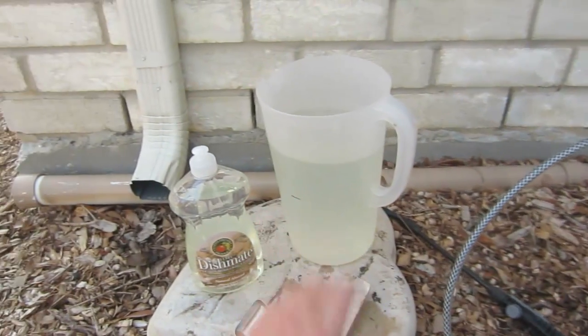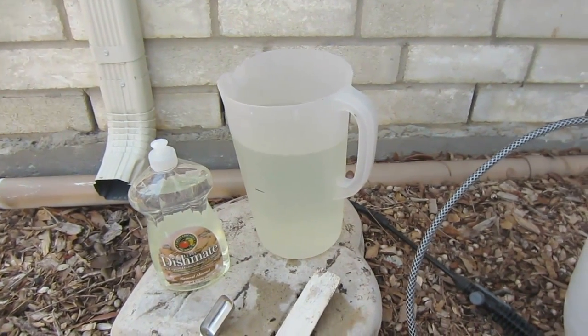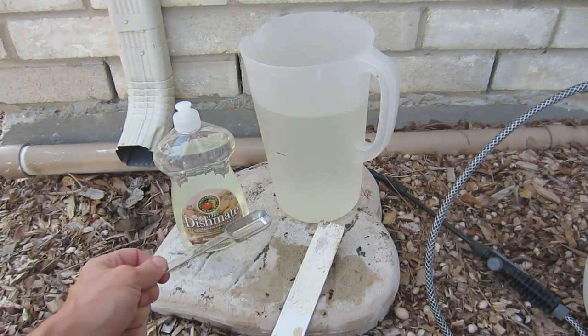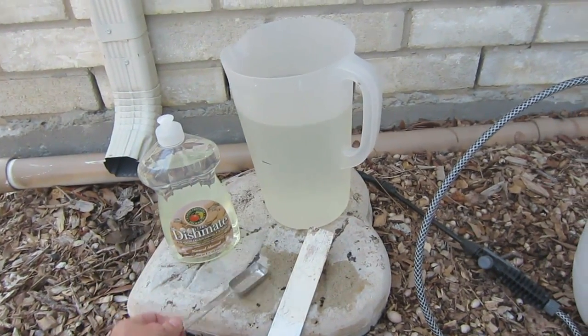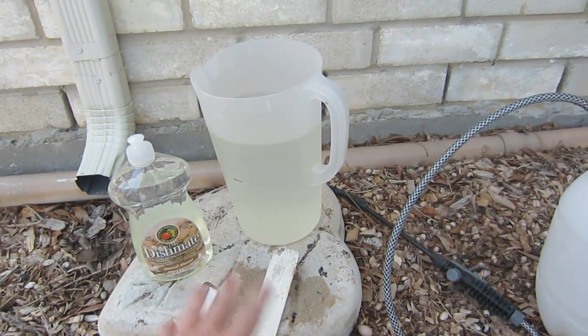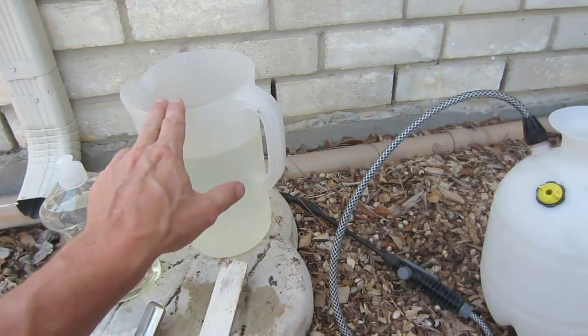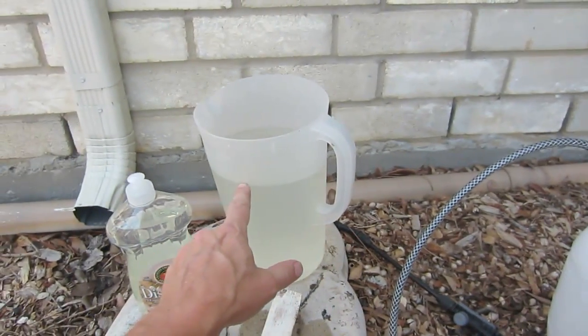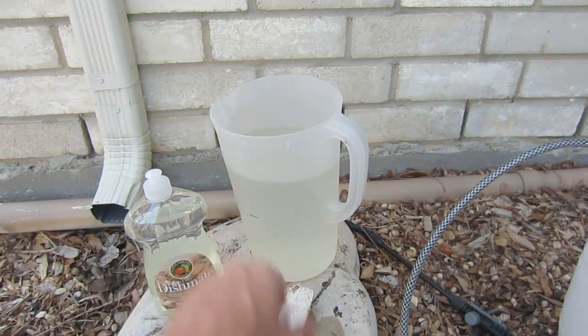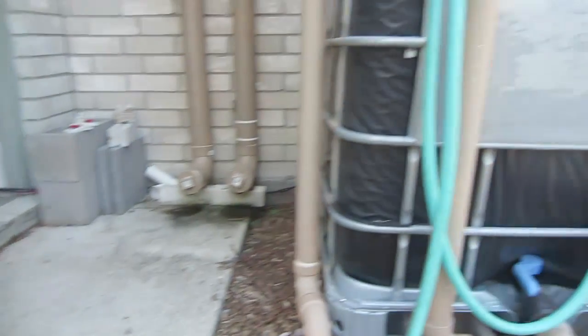I've got a 1-gallon pitcher here and I've got a paint stirrer. I'm actually going to put 6 tablespoons of liquid dish soap into the water and then stir it with the paint stirrer. That way it doesn't get all bubbly, and then I'll just pour this into here. I've got this about 3/4 of the way full. It's just easier for me to stir, and then I'll top it off with the water I'm getting from the rain capture system we have here.